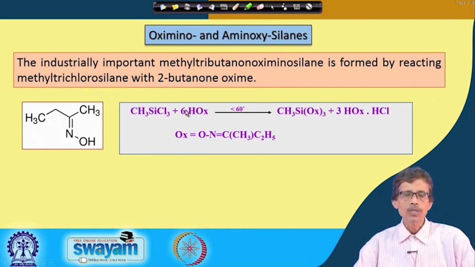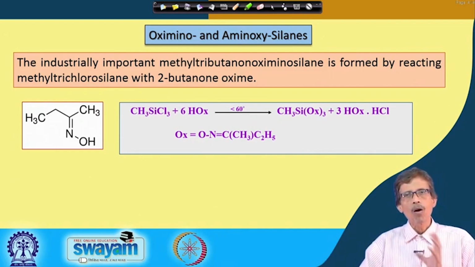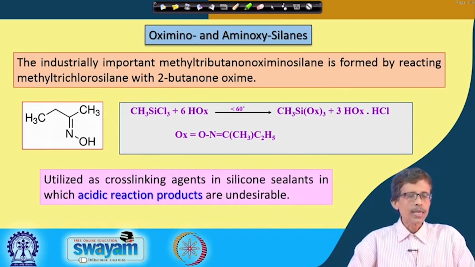So 3 of these, because the 3 chloride ions are coming out from the Si-Cl bond breaking process. So the attachment of the oxime functions on the silicon center in a particular form will give a new type of material and is utilized as a cross-linking agent. Again, it can go for cross-linking between the polymeric chains, in silicon silanes also, that means the further improvement of those silanes.